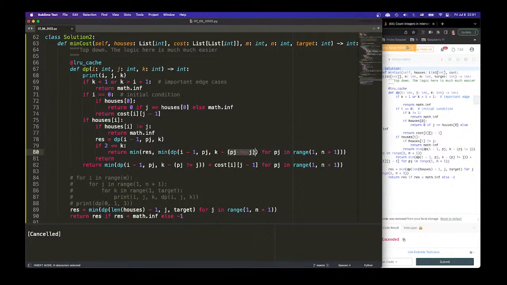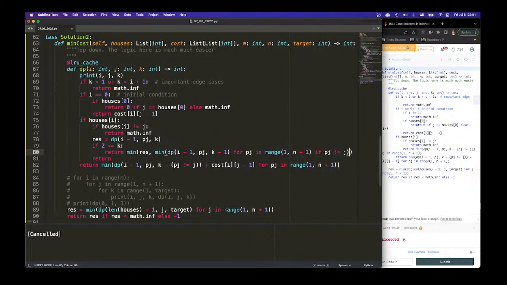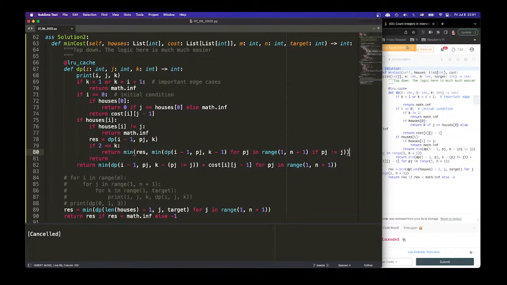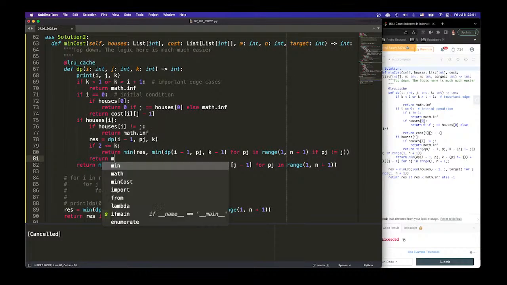That will be K minus 1, if Pj not equal to J. Otherwise, we can return math.use.